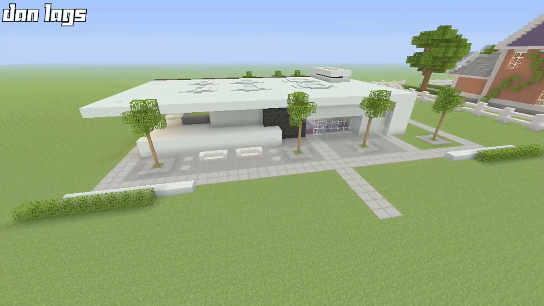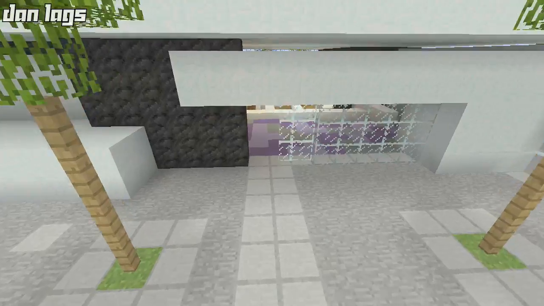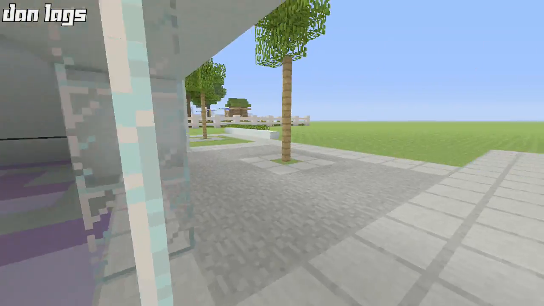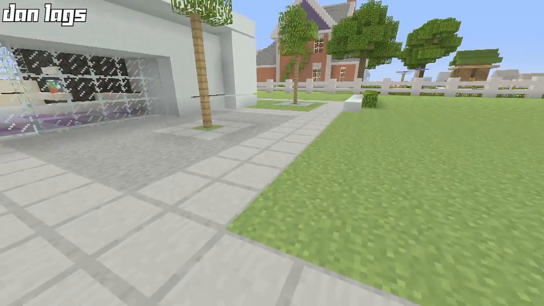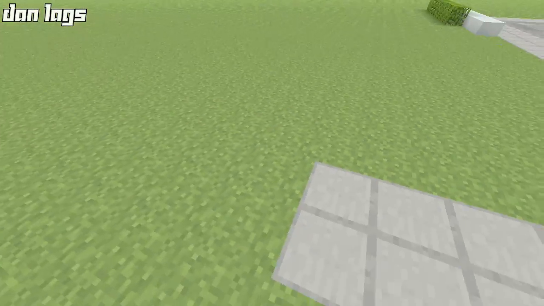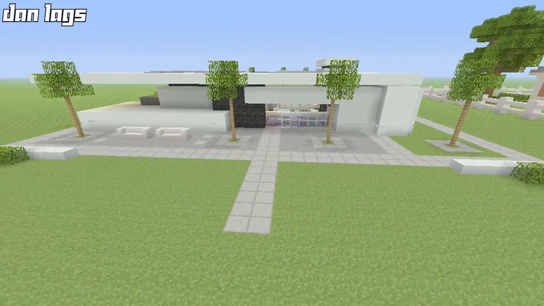This has kind of got a sleek, minimalistic look to it. Didn't go too crazy on this one. Basically how this works is you come out from this glass sliding door, and you have a little bit of walking space. You can go down these pathways. I guess this could run down to maybe a beach or something like that. If you were to build this near water, that would be really fantastic looking.